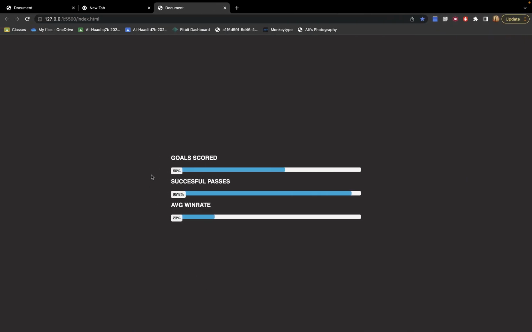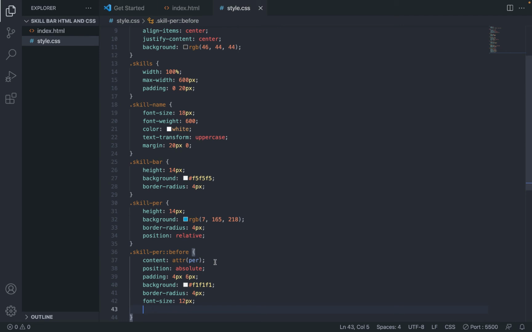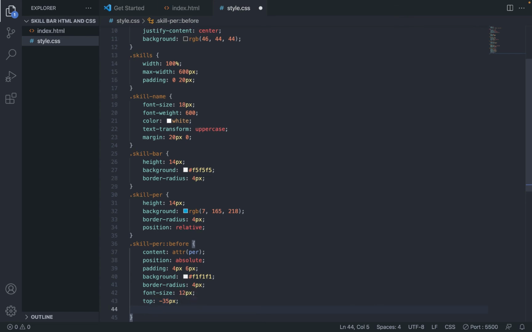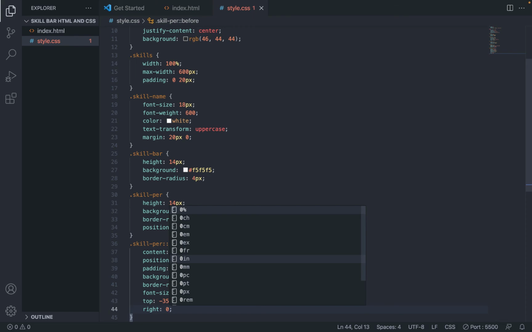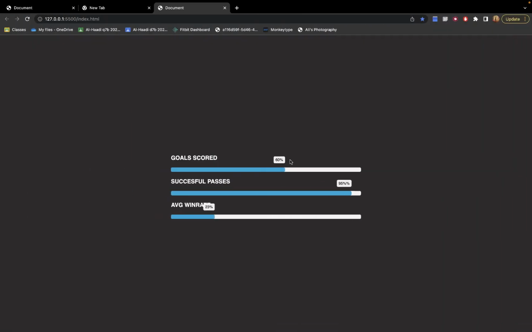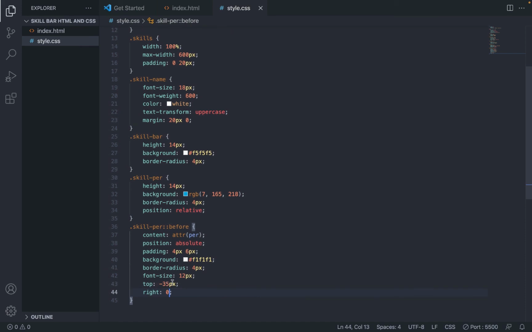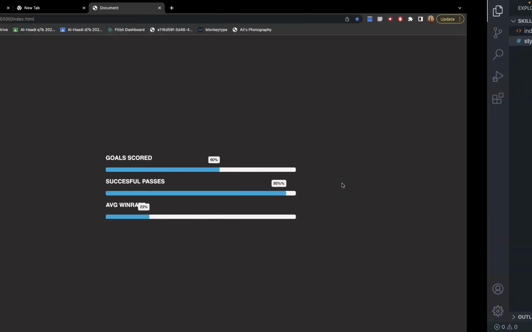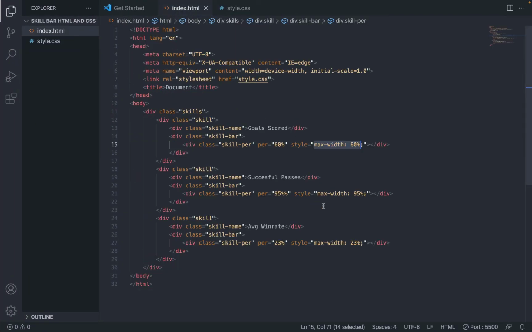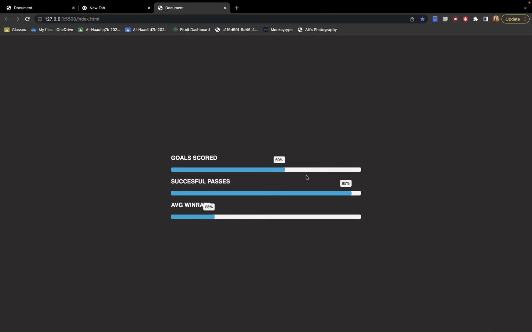So actually before we do that, let's see, we have it here, but we want to move it up and put it right where our percentage is, so we'll do that now. So we'll do top minus 35 pixels, and from the right we want it to be 0, so it's right 0, so it's right where the percentage ends. So here it's 95%, 6%, 23%. Let's just quickly go ahead and remove the double percent, so it's 95%. So over here we need to change that. Now it's just 95%.